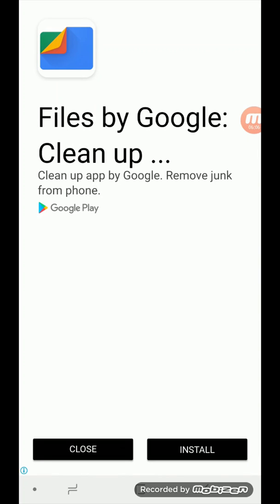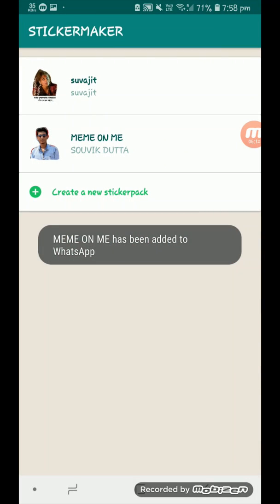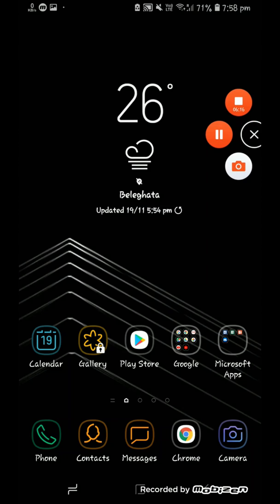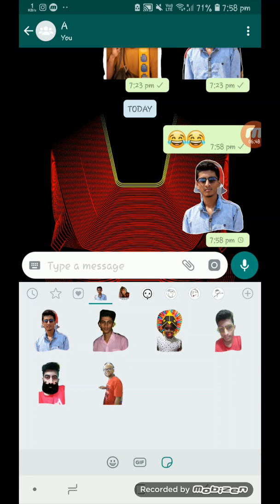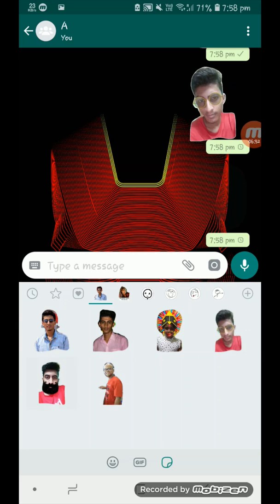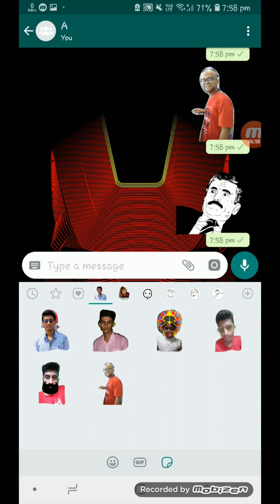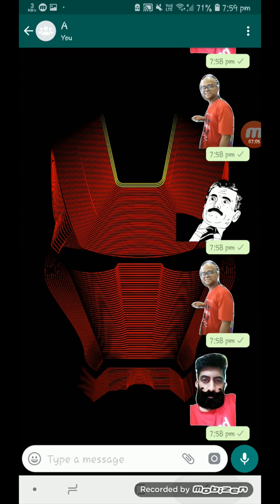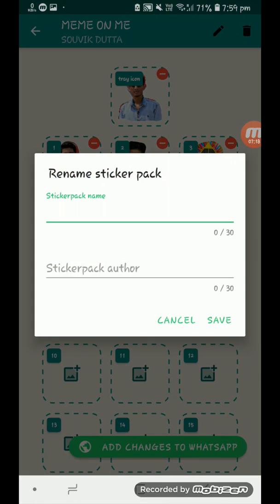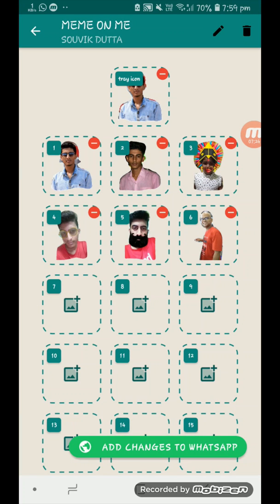Then you have to add it to WhatsApp. It is a free app, so it will show you some ads. Then you just go directly to WhatsApp and you will see the sticker packs are here, and you can send them directly. Anyone who clicks on these sticker packs will see only this pack, or be taken to the application where they can download it, but they won't get your stickers directly, because they are made by you and not by others. They can forward them to you, but they will not get the stickers themselves.